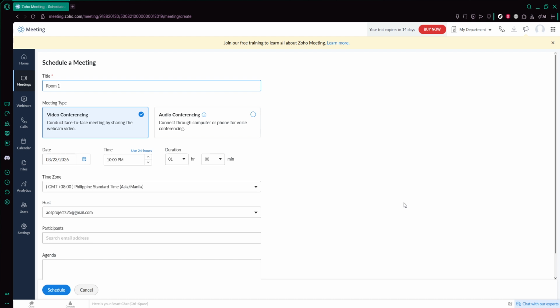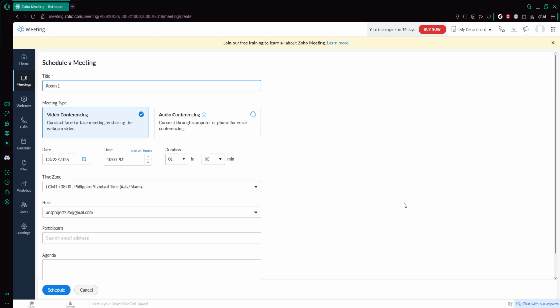When you're satisfied with the name and the room settings, you're ready to save it. Look for the Save button at the bottom or top of the form. Click Save to create your new Zoho Meeting room. After saving, you should be redirected back to the Meeting Rooms page where you'll now see your newly created room in the list. From here, you can select it whenever you want to start a session, invite participants, or manage it further. That's all it takes to set up Zoho Meeting Rooms.